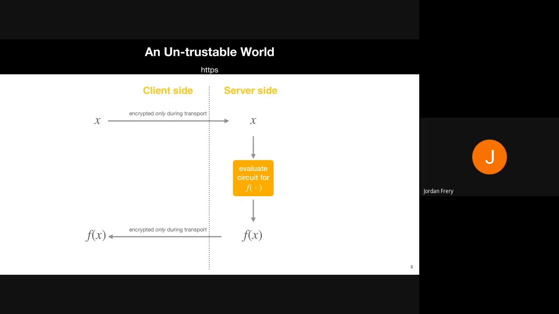Let's say you send something like a mail to a server and you want the server to do a spam detection algorithm over the mail. Since it's a complicated task, you often don't do this locally, so you just send the mail to the server.